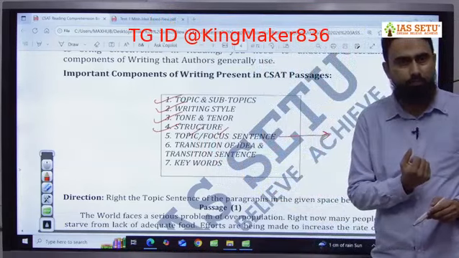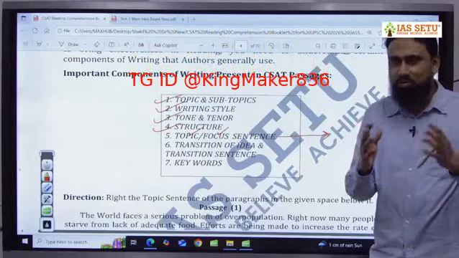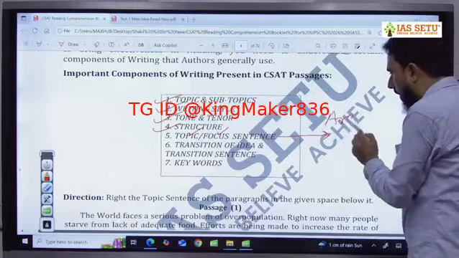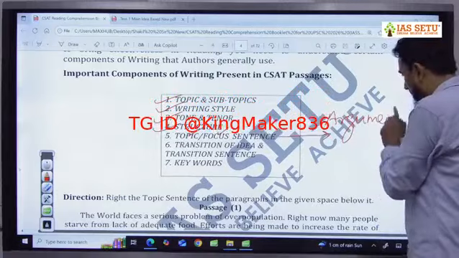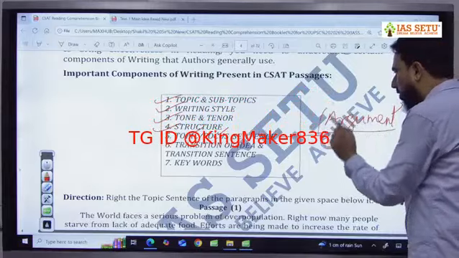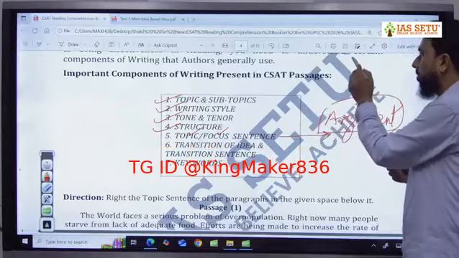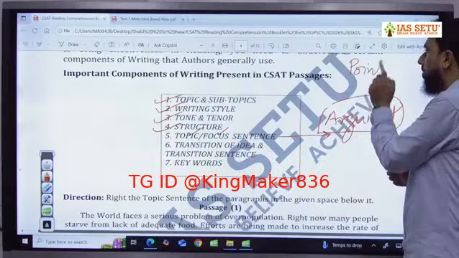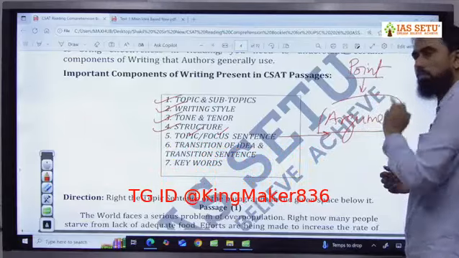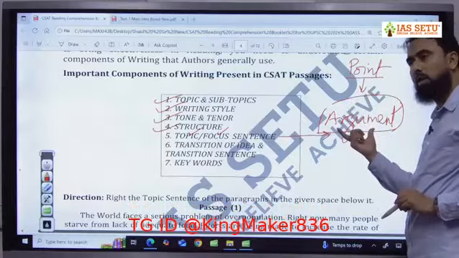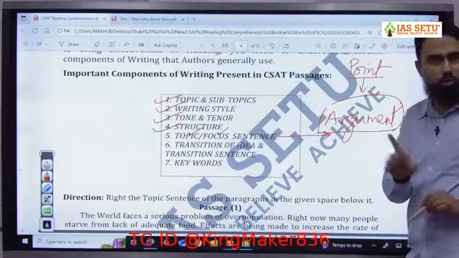Argument: the general understanding is that when two persons have a heated discussion, some kind of verbal altercation. But this word argument, we will use in the class for a different purpose. Argument means any paragraph where the author has a certain point to establish. Establish means to prove. If he wants to prove a point, this paragraph will be called an argument. So for argument, it's clear.